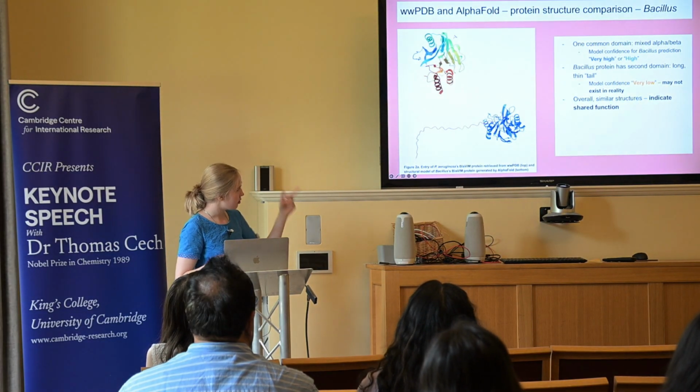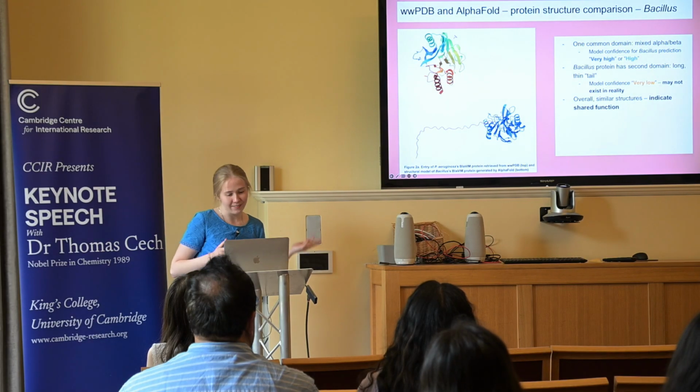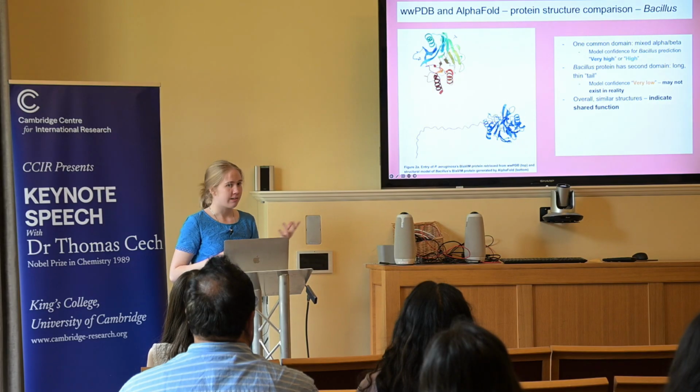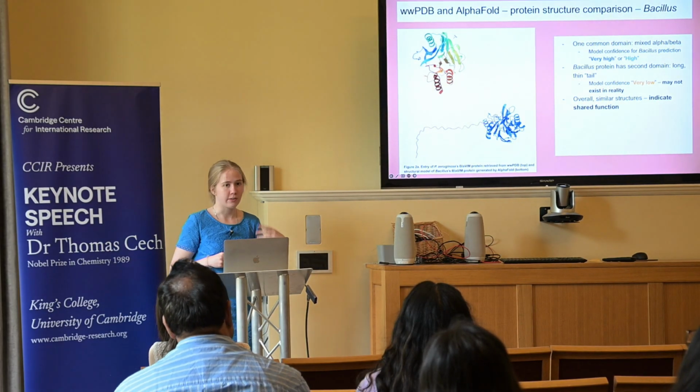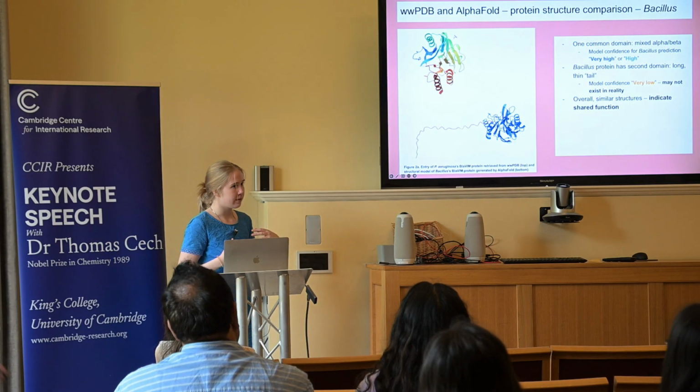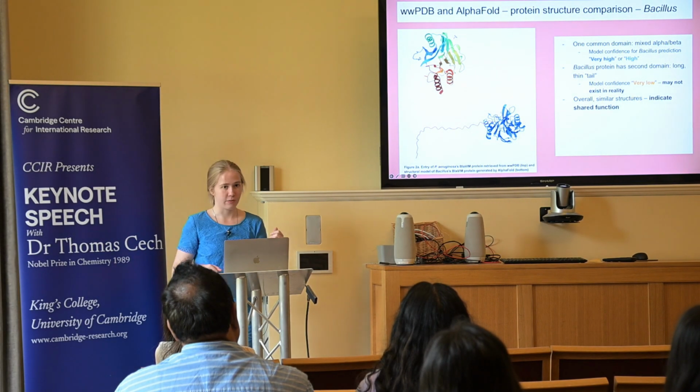But the Bacillus protein also has this second domain, which looks kind of like a tail. But model confidence for this domain is rated very low. So this suggests that it might not exist in reality or that it's different from what's shown here. But overall, they have pretty similar structures, so we would consider this to indicate a shared function between these 2 proteins.